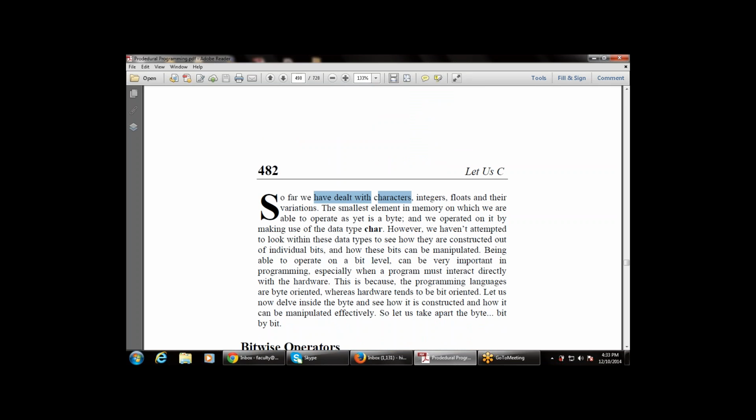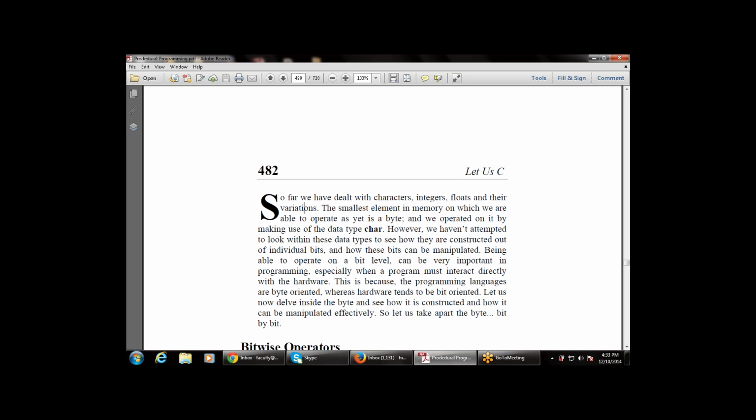This says so far we have dealt with characters, integers, floats, and their variations. That is, till now we have covered how to use integers, how to deal with characters, how to deal with floats and their variations. Variation means how to use the character as a string, how to use the int as a float. The smallest element in memory on which we are able to operate is a byte.